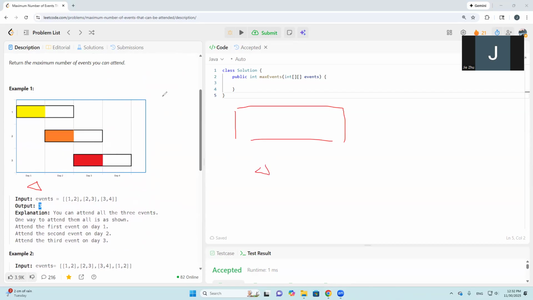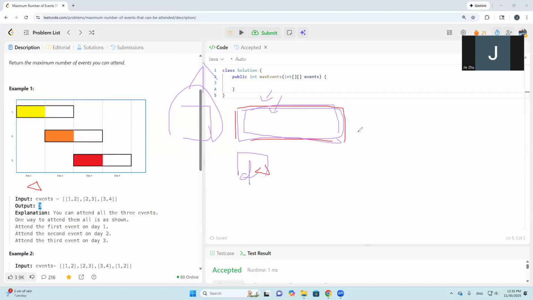For any event whose end date is smaller than this date, we should remove it. And for this day, if there is any event whose start date is less than or equal to this day, we should add it to our data structure, some kind of data collection.